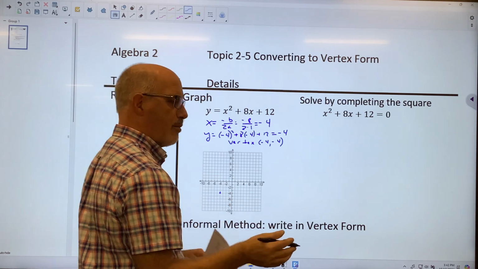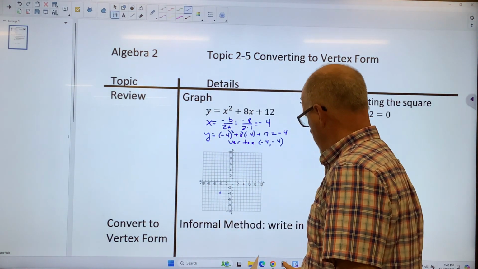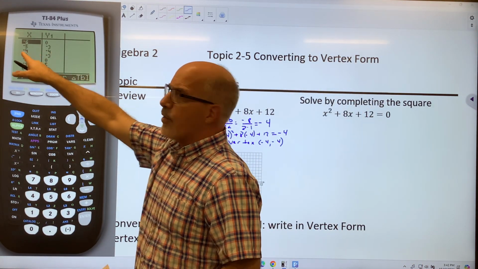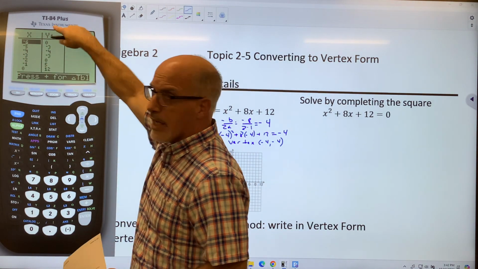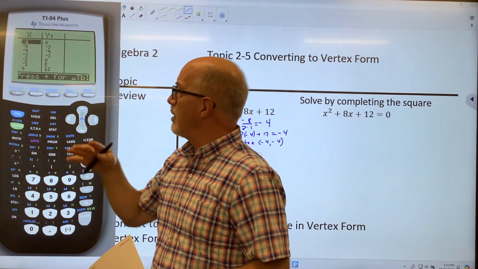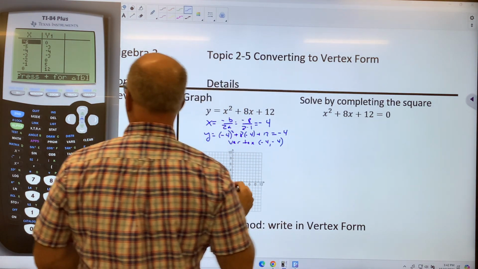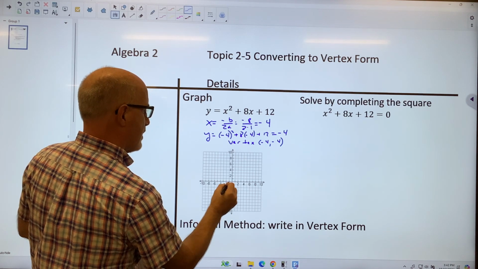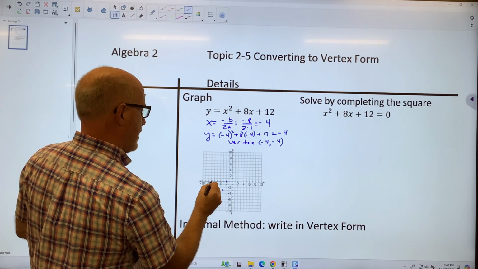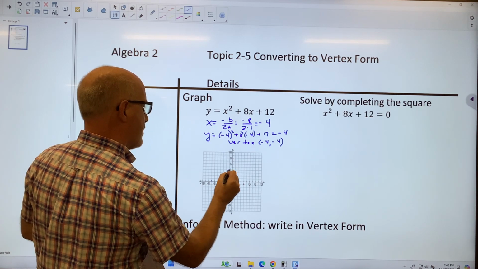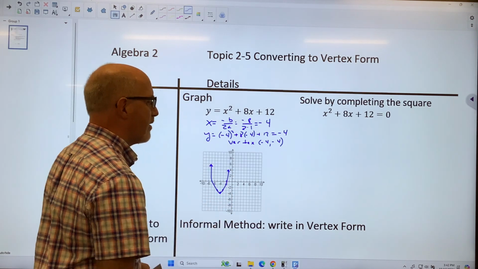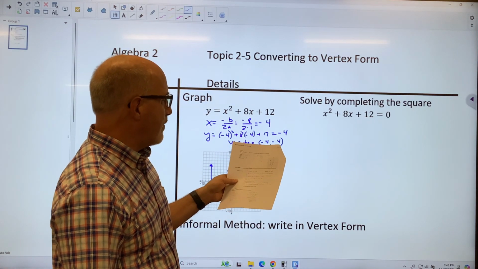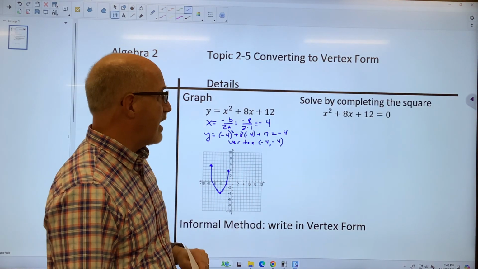And if we were to look at the table for this, it would make sense, because notice that the negative 4 and negative 4 are right in the middle of the symmetry going on. So the other points are wrapped around it because of that symmetry. To actually graph it, we would go here, here for these points that we just did, and then here and here. And so we'd have this half and this half of the parabola. So that's how we would graph it. Notice that we found the vertex and then we looked at the table to get the other values.